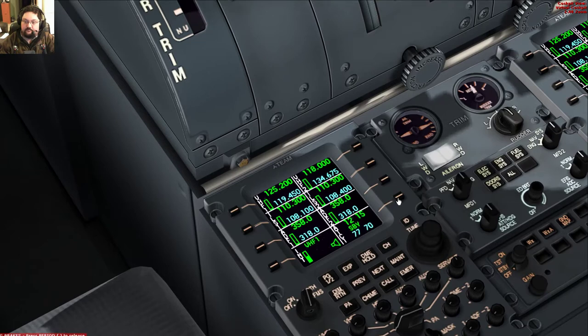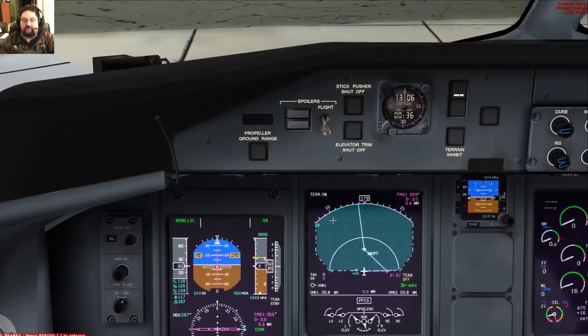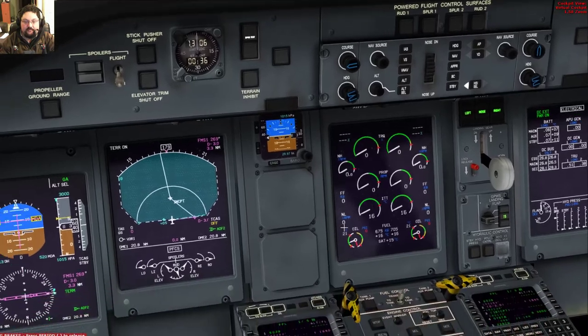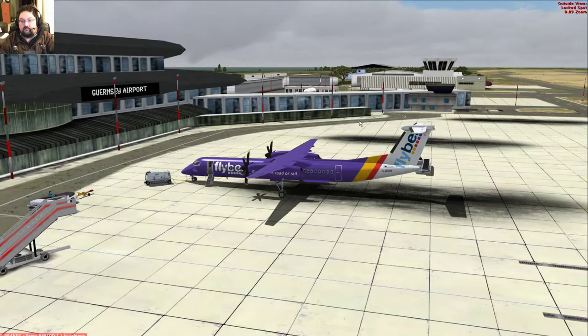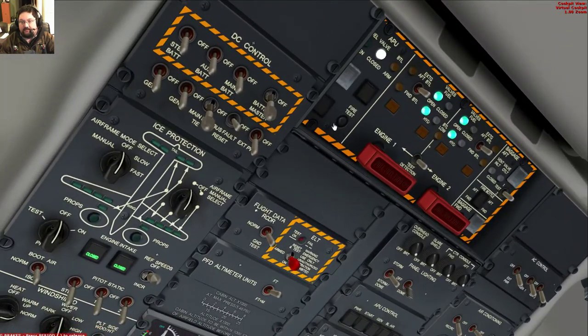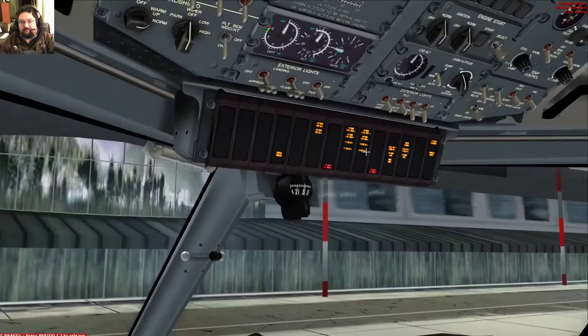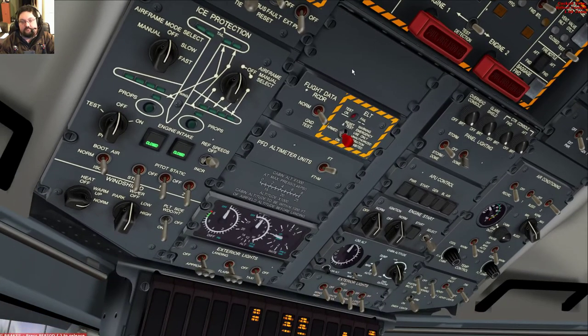Golf Hotel Mike, clear to stop and go, runway 26, wind 250. 3,000 feet, GA mode set, and we need to select the altitude. There we go. Check the doors, doors closed. And just going to run the tests. Happy with that. Happy to start. And the red light's on.